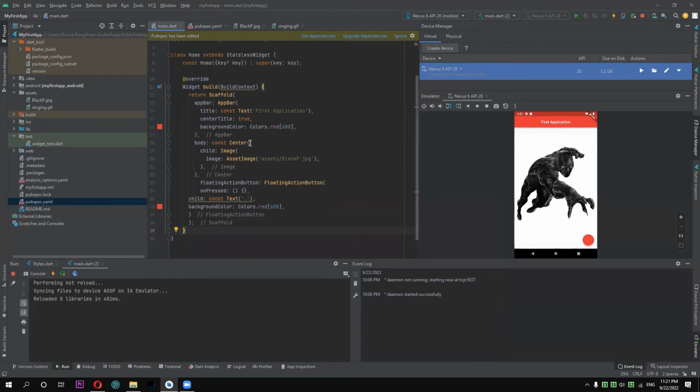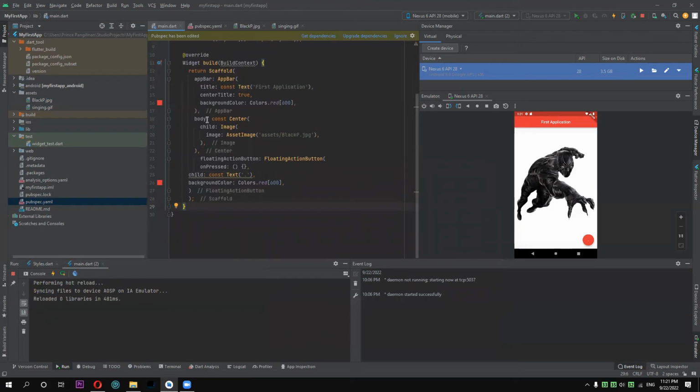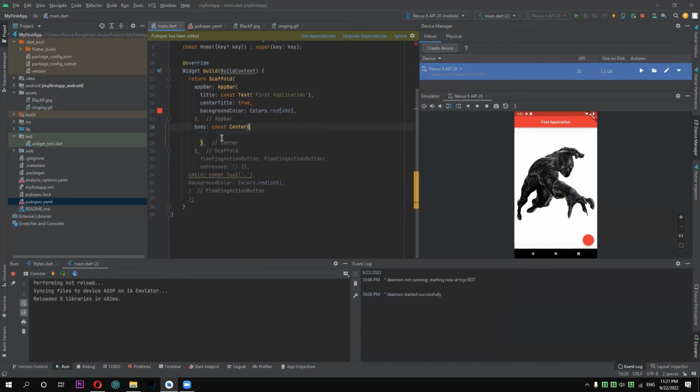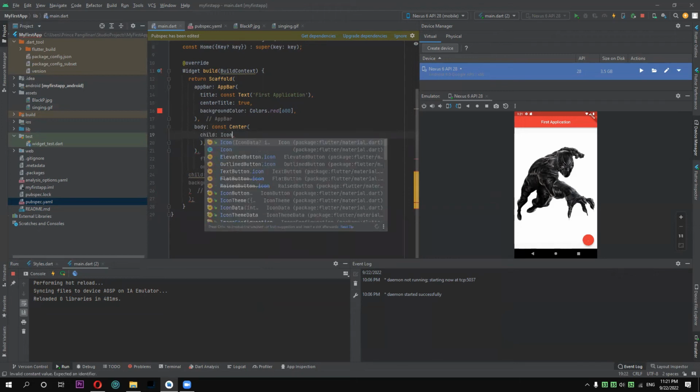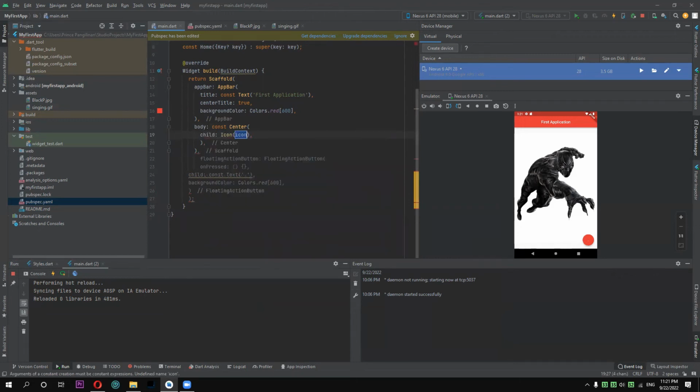So with the body, let's change again the body because we will put the buttons here in the body. So let's delete this one again. So this one, okay. Now we're good. Let's add child icon. So icon.